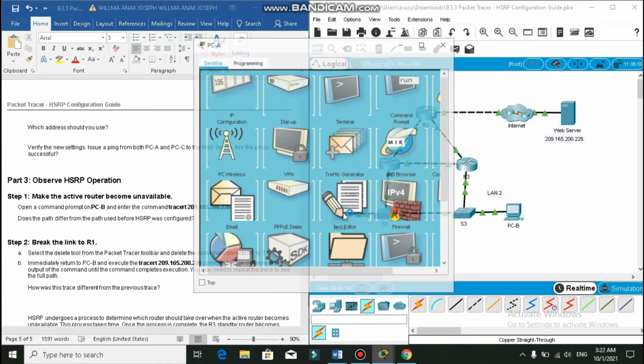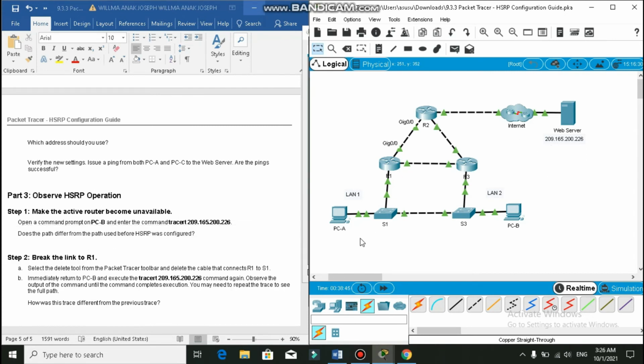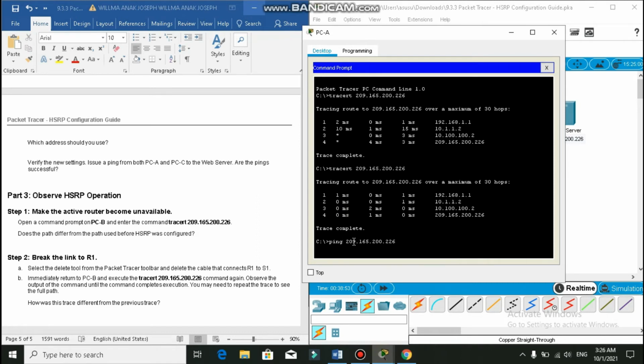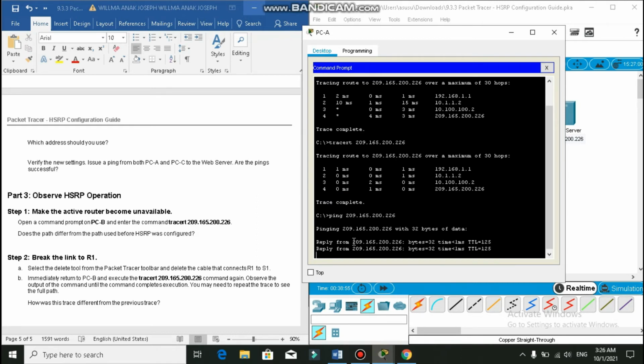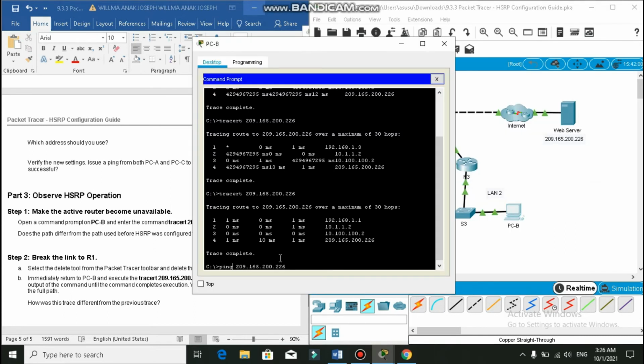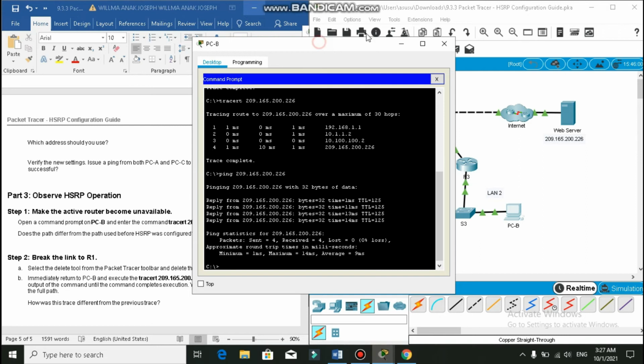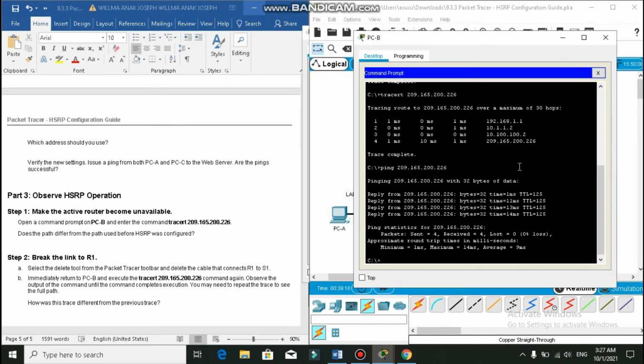Let's see if things are successful from both PCs to the web server. The ping is successful. This ping is also successful.